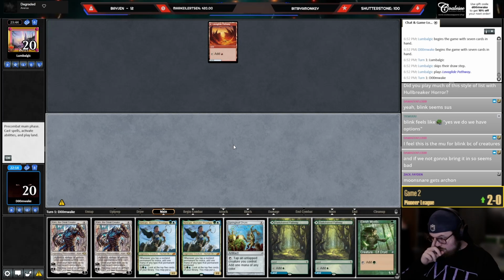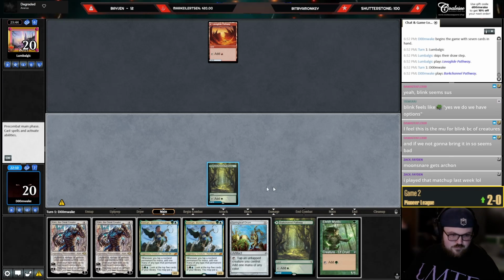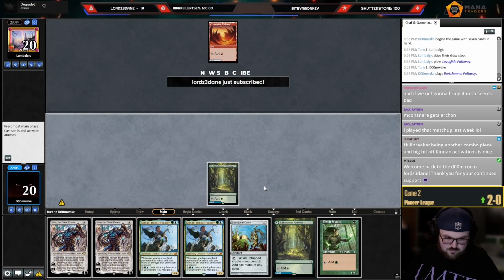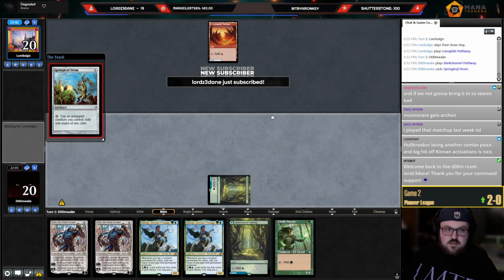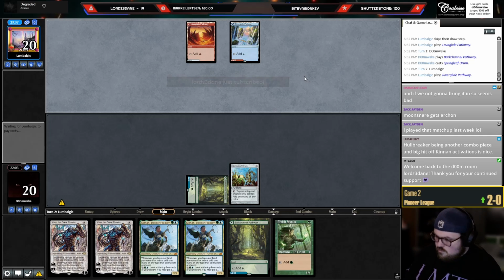Oh, perfect. Actually, I still might want to play the drum first, because then I get to go Kinnan Elf next turn. Yeah, I'm going to play the drum first. They obviously have a Shock here. I'm just going to Time Walk them. Lord's Dane, thank you for the 19. Appreciate you, buddy.